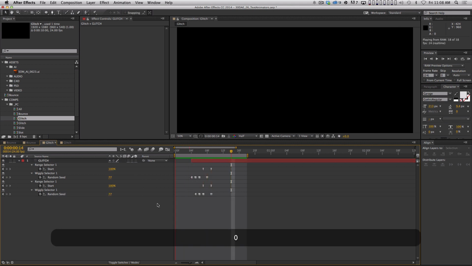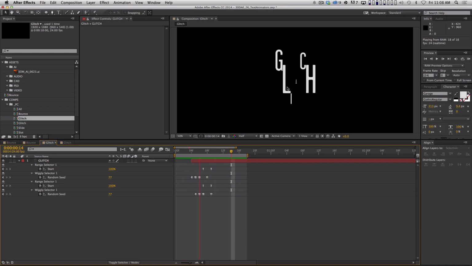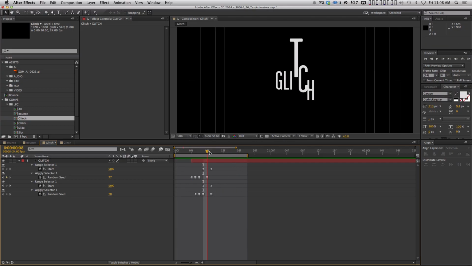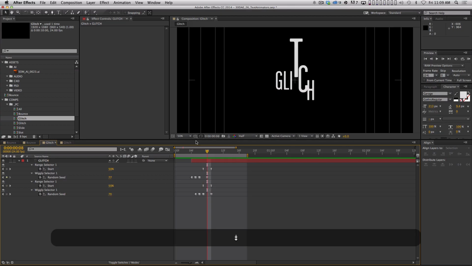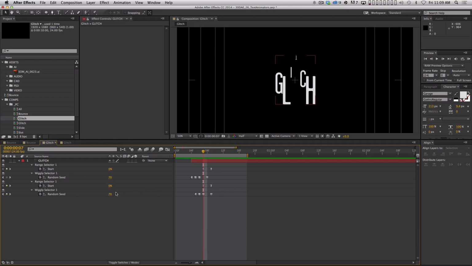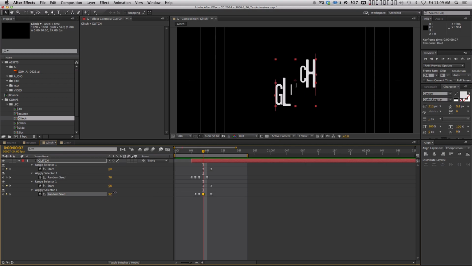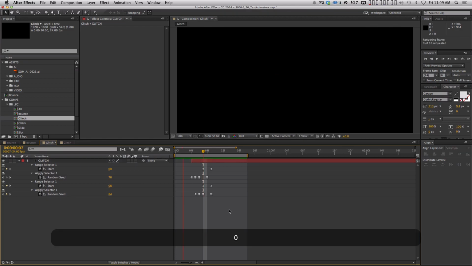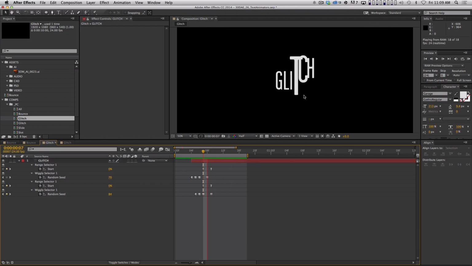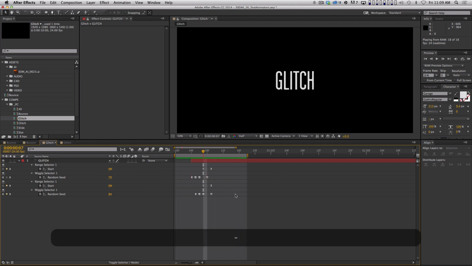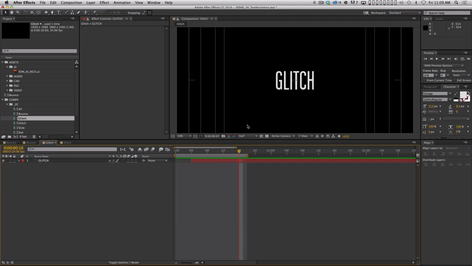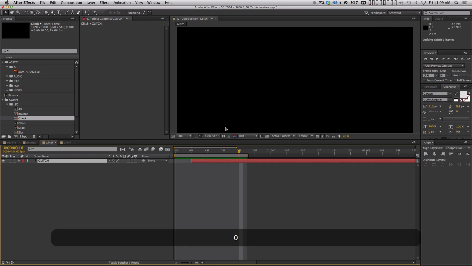So there you go. So now you have this cool little glitchy animation, right? And I'm not really loving where that T is ending up, right? So what I could do, let's see. That is happening because of this position keyframe here. So I'm just going to change the random seed on that keyframe. There we go. So now we'll get a different result. Cool. I kind of dig that. Right? So that's cool. That shows you how you can use the wiggly selector to get kind of random stuff.